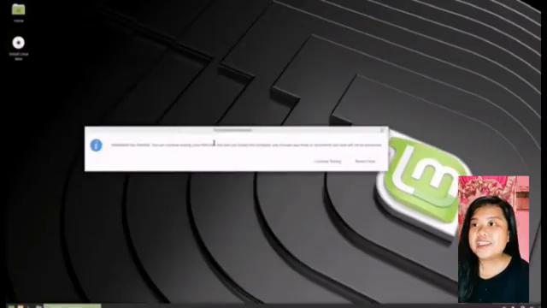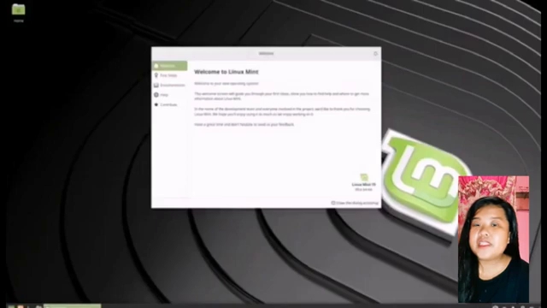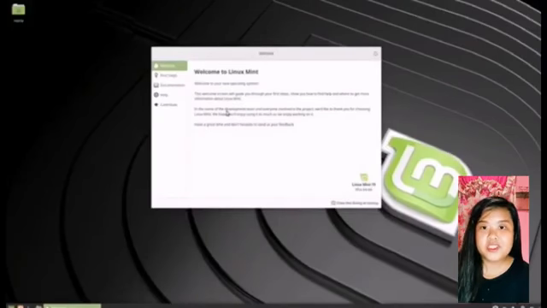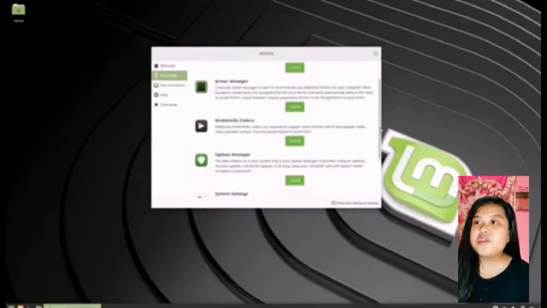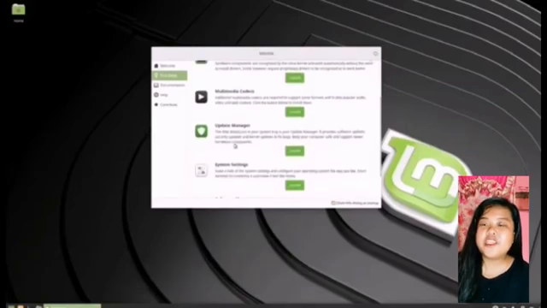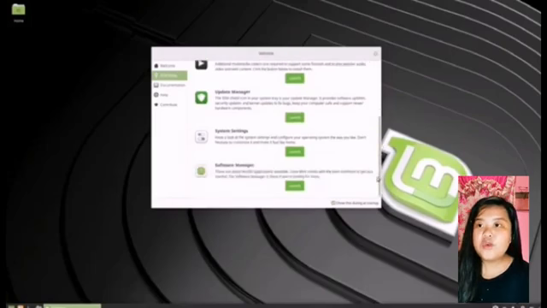Once you see a menu like this that indicates the installation is completed, just go ahead and click restart now. Once you're fully logged back into the new installation, it will pop up this welcome message to get started because it's pretty much completed. I do recommend going to the first steps tab, where we have the option to make sure that your drivers are taken care of as well. And I would recommend double-checking the update manager to make sure that everything is updated for security reasons. Just click launch if needed, as well as the system settings, and as far as the installation, it's completed, you are good to go.